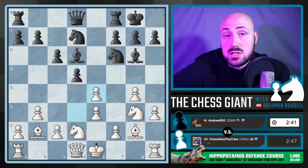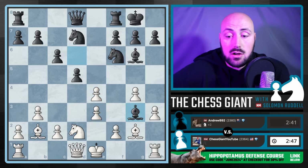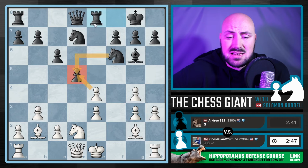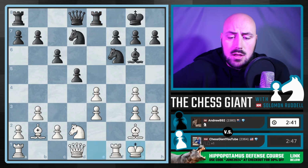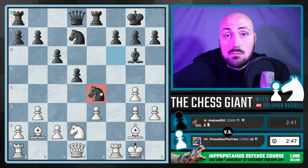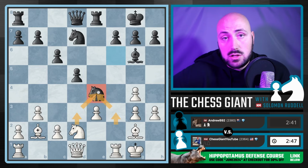And if we take the pawn, which is the engine move, black here can take our knight. They can play a move like rook e8. Notice if we take the pawn, something like knight takes, a lot of pressure on e3. And if we castle, the knight captures on e4. For the rest of this game, no pawn can defend or attack any piece or square concerning e4, right? So this knight is planted.